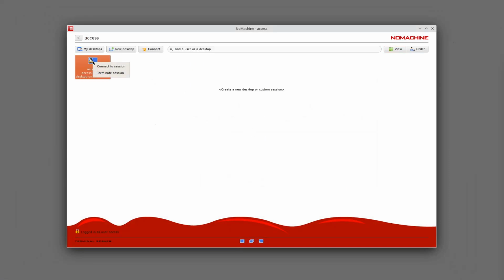If you right click on this, there is a terminate session button. That's the same as clicking the log out button. That will shut down your session. And you can then create a new desktop using either of these 2 links, as you did before.